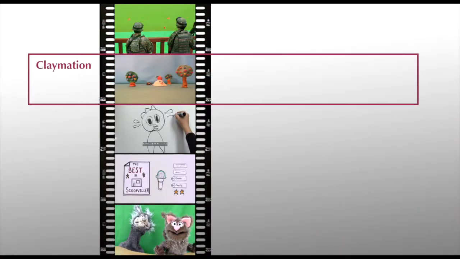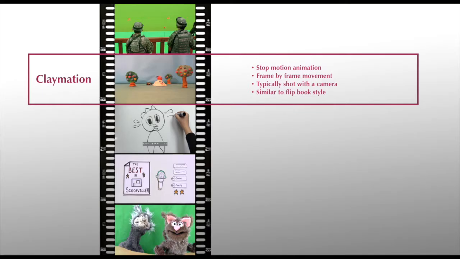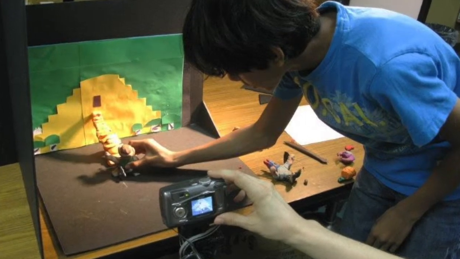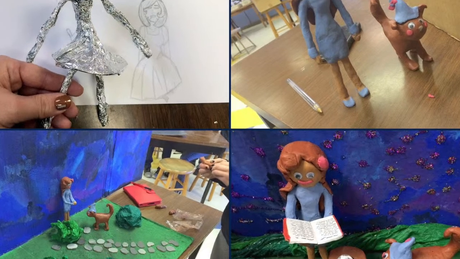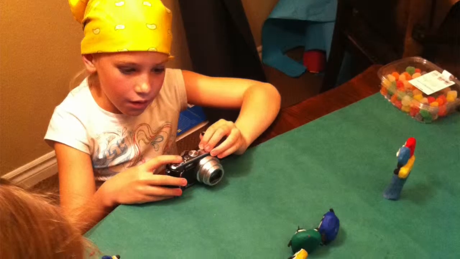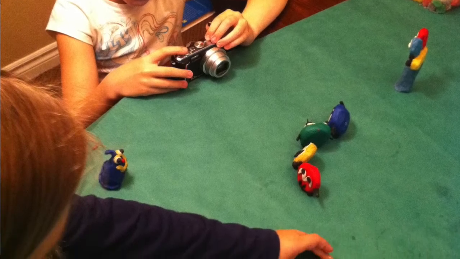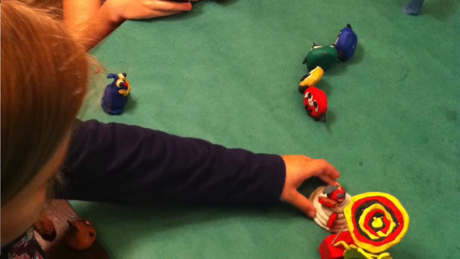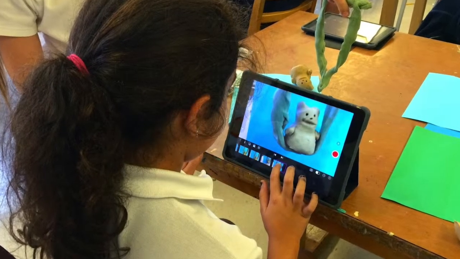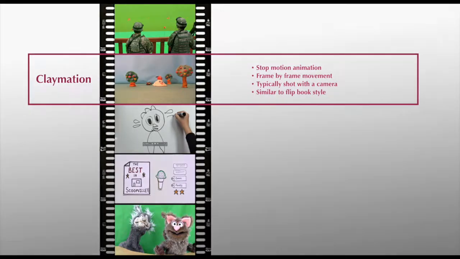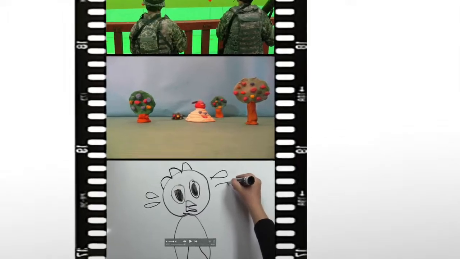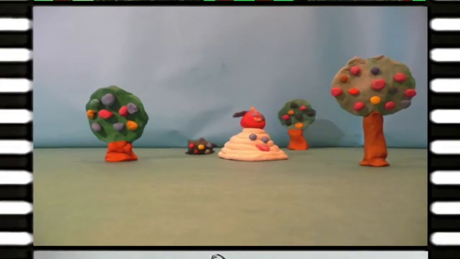Claymation is stop-motion animation, where the animation or movement of a character, for example, occurs one frame at a time. These are compiled and the illusion of continuous movement is the result. This form of film is fun to incorporate in the classroom, but is also very labor-intensive. Claymation can also be very time-consuming because precision is mandatory in order for the animation to appear continuous. Let's take a look at a few examples of claymation in action.